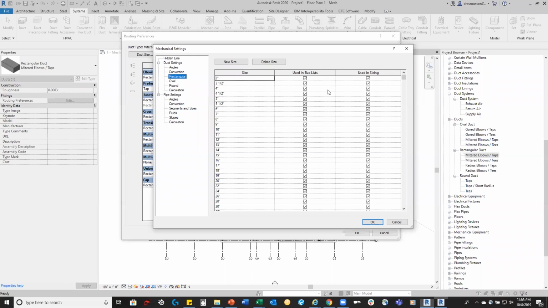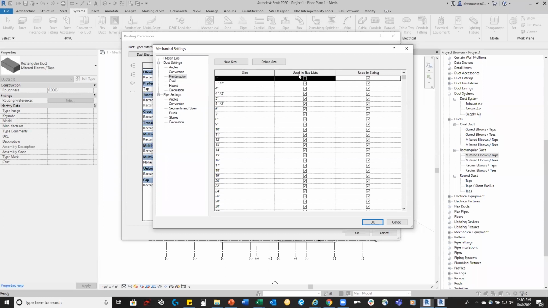One of the first things that I do inside of my Revit environments when I'm trying to tune them for duct is to come in here and eliminate things like a 3-inch duct, because chances are that I'm not going to be using that. Now, that does not mean that the 3-inch duct is completely removed from the project. But what that does mean is that this 3-inch is not going to show up in a size list, and it's not going to be utilized when you type it in. However, if I do find a situation where I need to use this 3-inch, I can always come back into my settings and turn it back on. That way I can at least type it in.